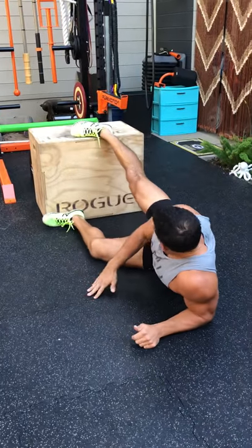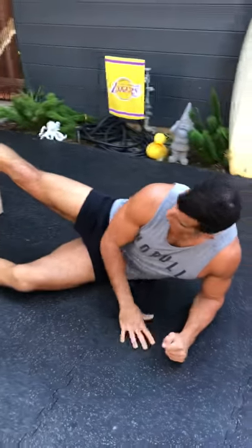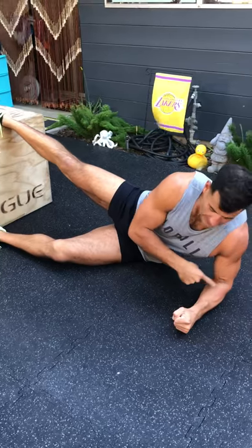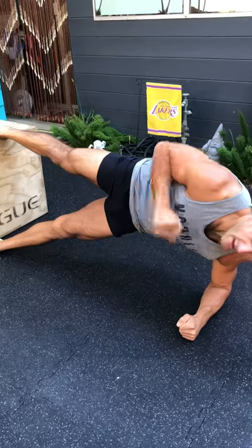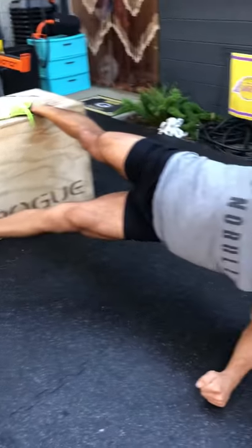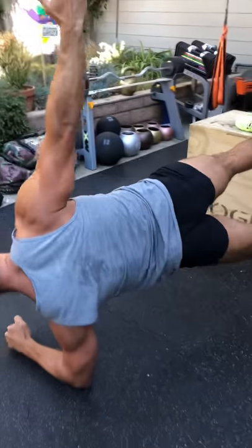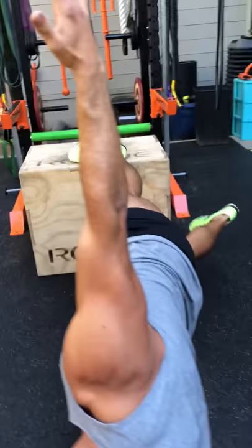The top leg is gonna be placed like this on the inner thigh. So lock it in — elbow align with shoulder, fist align with elbow, make an ice pick into the ground, lift, keep that leg straight, tense the quad, actively push the inside of the foot into the box. From that position, reach forward, reach back, like we're leaning back against an imaginary wall or standing on our side, adding that translation. So good for the core, so good for the inner thigh, which is a really key stabilizer for back health.